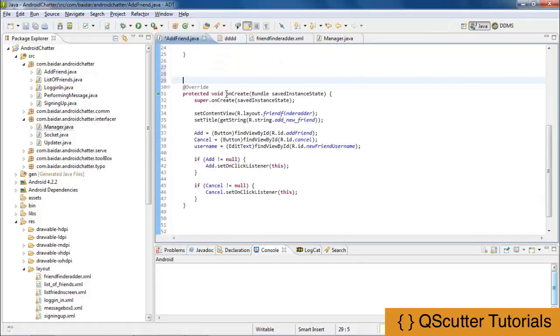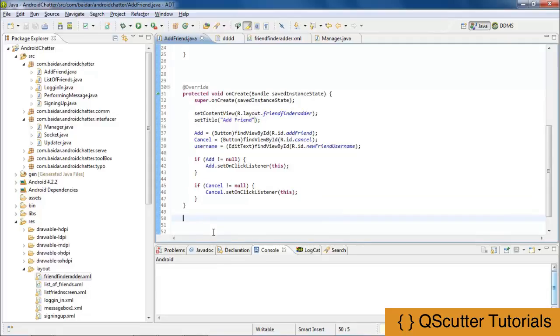As you can see, I have added the onCreate method, which is a bundle saved instance method, and then I inflated the layout of friend finder adder. Then I gave it a title of adding a new friend. You can also give a title by just removing this and giving it a name of add friend. So that's it. Now I have created a reference and I have accessed this add button by its ID add friend, as well as a cancel and then edit text box. And then I have provided a full if statement that if a button is not equal to null, that means if someone clicks on the button, then activate the on-click listener within this context, and if someone clicks on the cancel button, then activate the set on-click listener, and the appropriate options would appear.